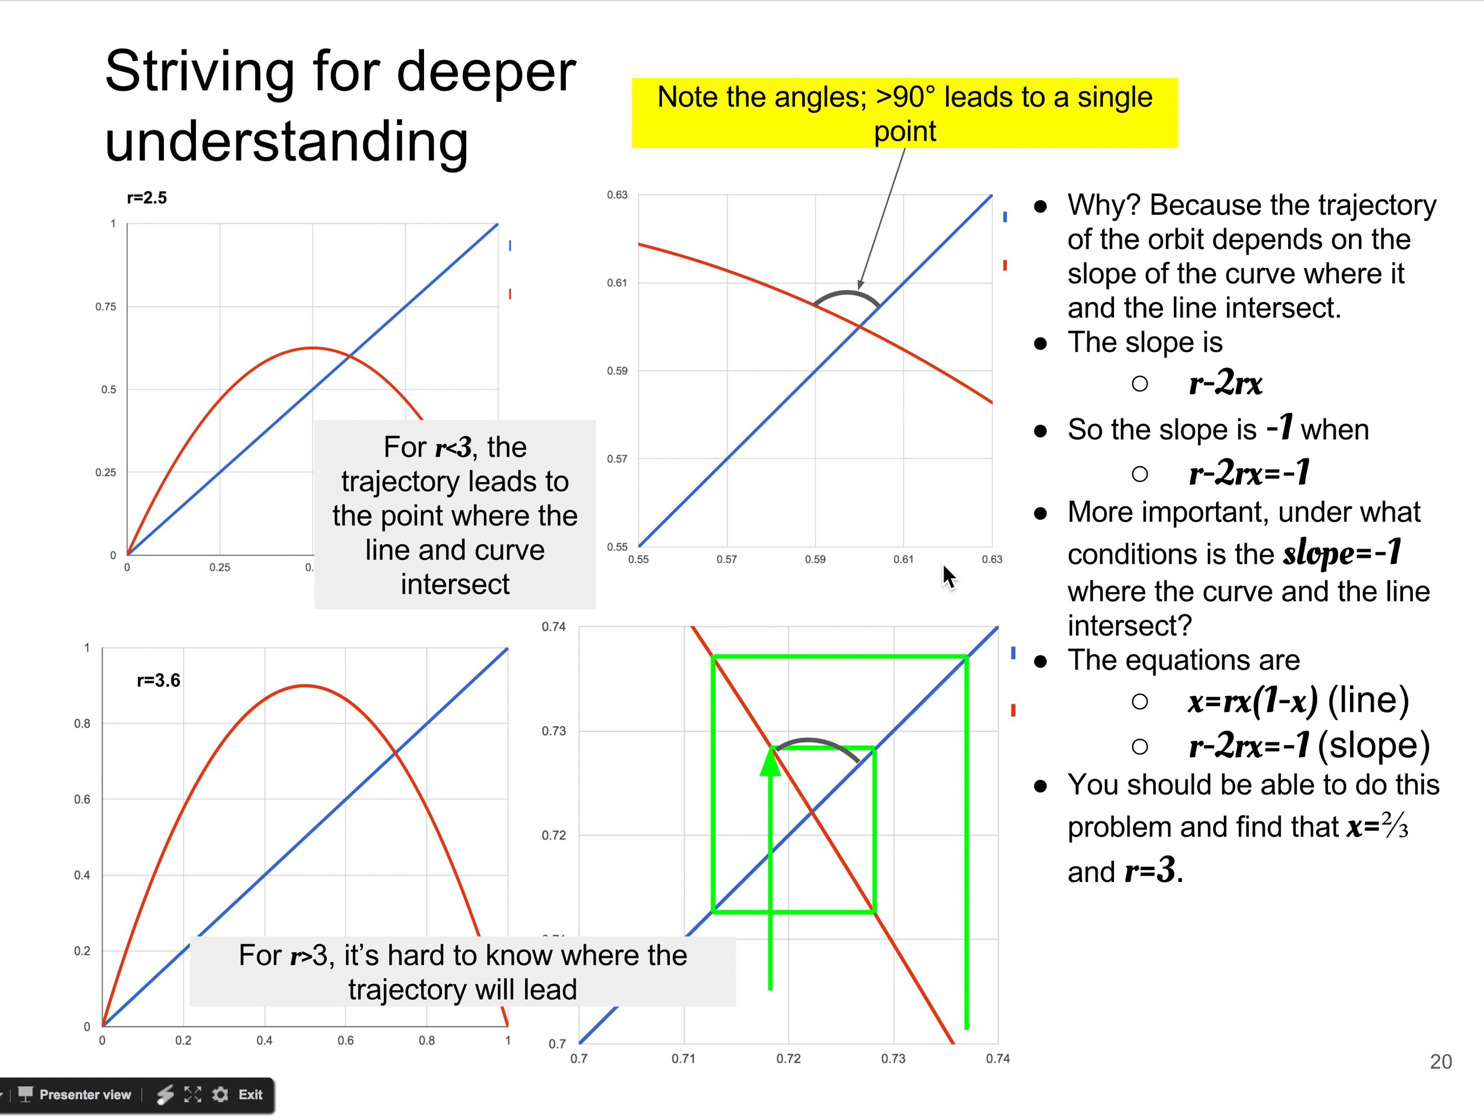And notice this too. If you look at these numbers, you can see no bifurcation here, but the intersection point is not at x equals 2/3. It's at x equals about 0.6 here. And here we do have bifurcation, and the intersection point is somewhere just slightly bigger than 0.72. And in fact, if you did numerical experiments here, you'd find that actually the exact point where this all happens is when x equals 2/3, which is, well, it's not on either one of these graphs. And that's the point where the two curves, the red curve and the blue curve, are perpendicular.